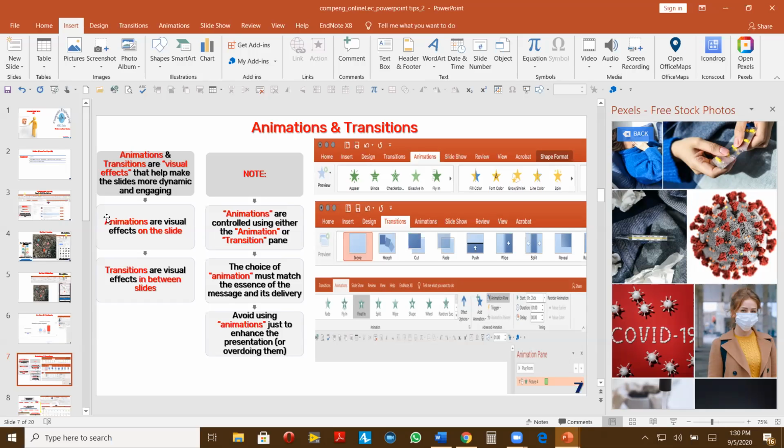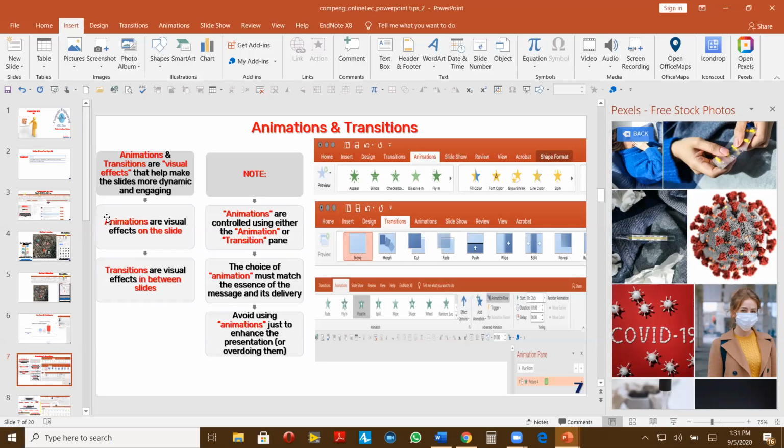So if I want certain things to happen within a particular slide, then I will use the animation functionality. But if I want something to happen between slides, how one slide transits and the next one appears, I will use transitions.